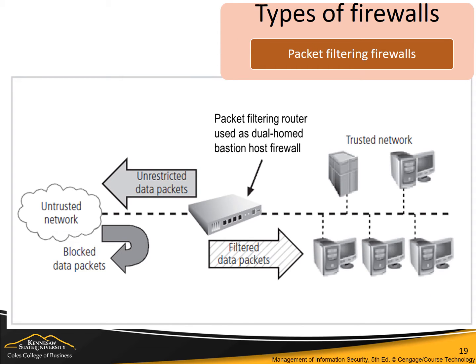As the name implies, packet filtering defines specific rule sets that only allow packets to advance if they are from a trusted source. These rule sets provide an efficient method of securing the information assets of the organization. With packet filtering, network access is controlled by monitoring outgoing and incoming packets. Data packets are filtered, and unrestricted data packets are passed on to the appropriate destination. However, blocked data packets are not allowed through the firewall. Source and destination internet protocol, or IP, addresses, other protocols, and ports are some of the sources of defined rules that allow or disallow packets to pass through.